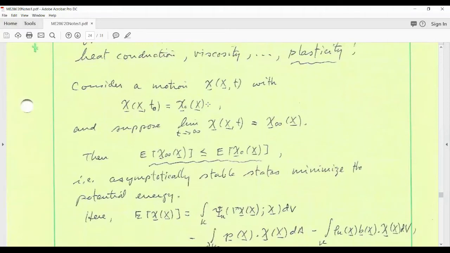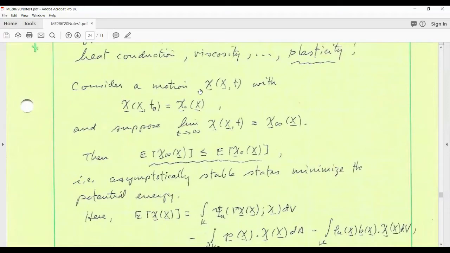Okay, so this inequality, the idea that energy is dissipated, has an implication. Suppose we have an initial condition, some initial deformation chi at some time t0. This is not our reference configuration, it's simply a deformation at some time t0. We'll call that chi sub 0 of capital X. Suppose our motion begins at this time t0, and for a large time, ends up at another configuration, another deformation, say chi sub infinity, corresponding to time going to infinity. That then is a function only of X. So suppose we have a situation like this. We would then say that this configuration chi sub infinity is an attractor for this motion.